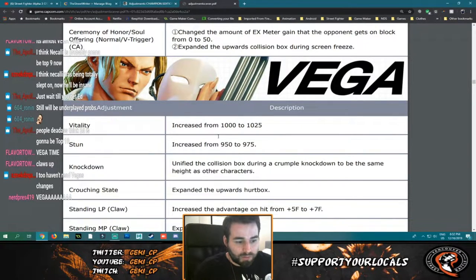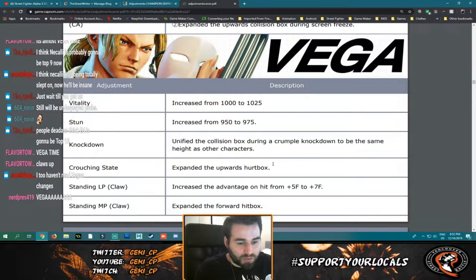Okay, so he was one of them. Crouching state, expand the upwards hurt box. Oh, that's not good. But that seems universal. Standing light punch claw, increase the advantage on hit from plus 5 to plus 7. What? Are you kidding me?